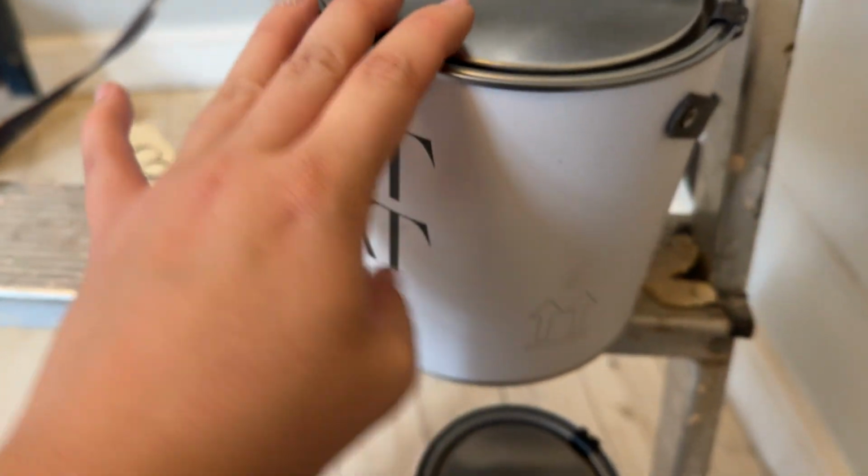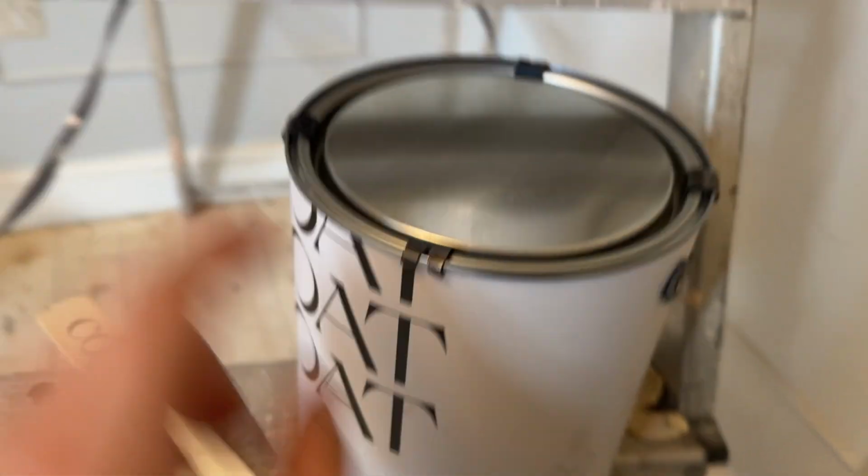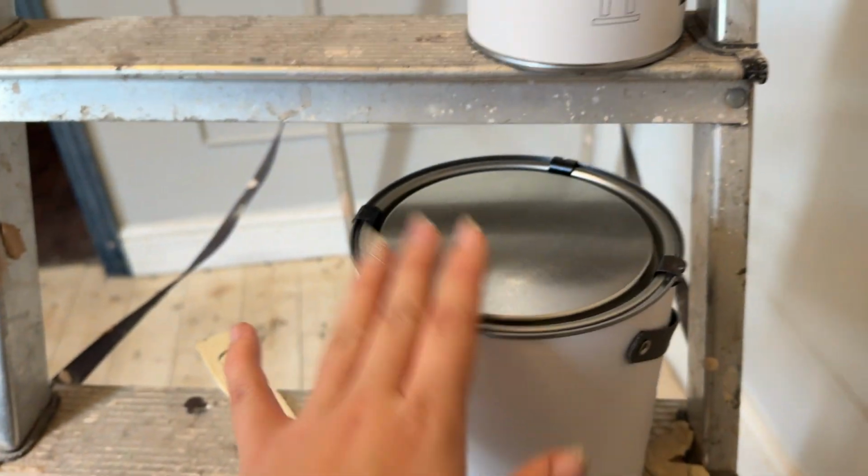Just barely 1 liter of flat matt for ceiling. I think it's the extension of this in case it's not enough, because this is what we're gonna use today for the ceiling. It's a very slight grey, so the grey and the doddy are gonna be just the perfect combination.